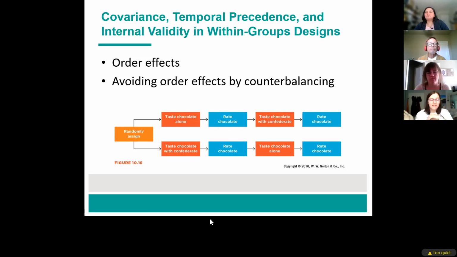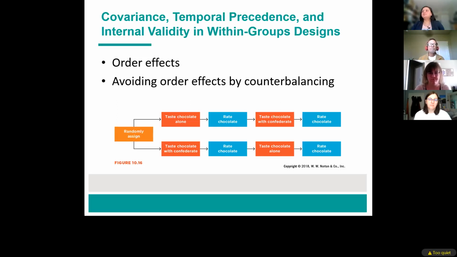And in the book, it talks about full counterbalancing versus partial counterbalancing as well. Would this be full because there are only two portions of what you would need to balance? Yes, all of the orders of the conditions are represented.